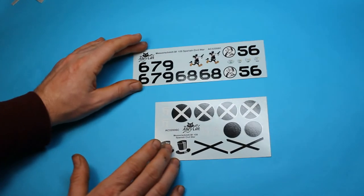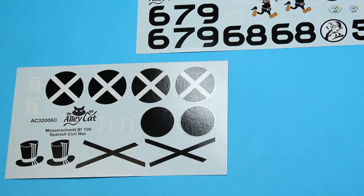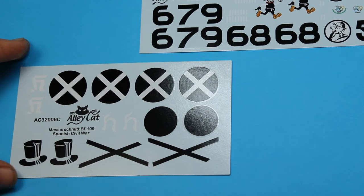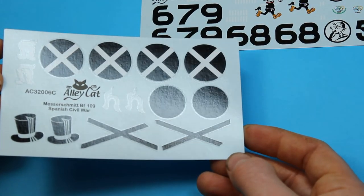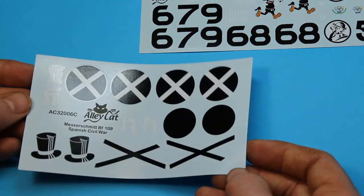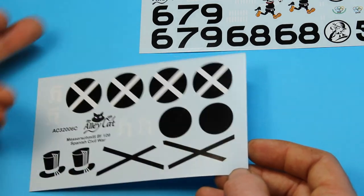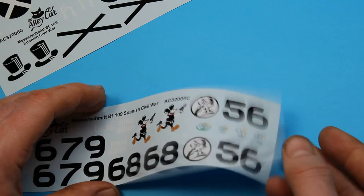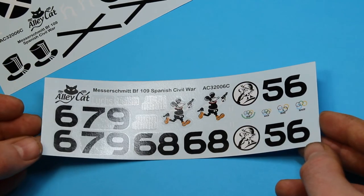And a closer look at the decals there should give you a bit of an idea of what we're dealing with. As you can see, it's very nice. You barely see the carrier film. It's very tight. They're very thin decals, so they look very nice. I've not used these in anger, so it's hard to tell you how they're going to react, but I'm sure they'll be fine.